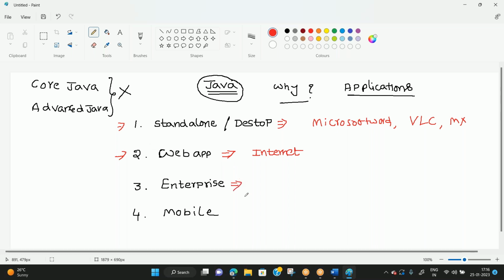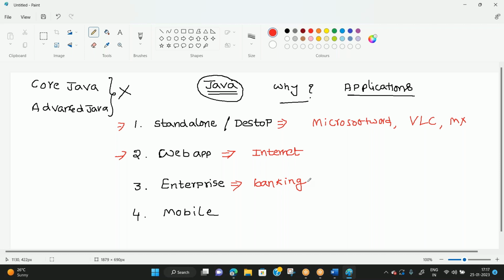Now, the next one is enterprise application. Any application that is mainly intended to perform banking operations. Enterprise application in the sense distributed, that is banking application.